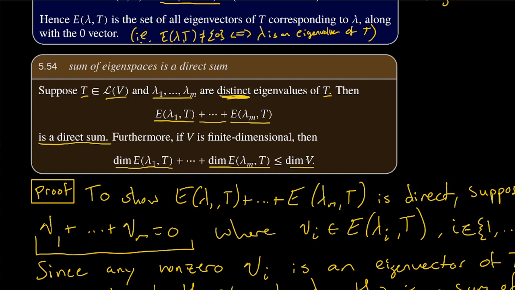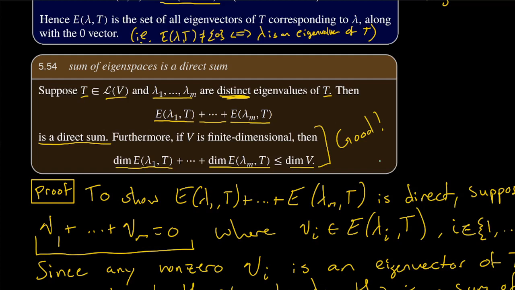Okay, this is just a good sign for us. That's really the whole point of this piece right here. This is good. Why? This is a good sign if we want to understand what T does by breaking it down into what it does on eigenspaces. That is, we want to understand the potentially complicated operator T by saying, hey, let's find low-dimensional invariant subspaces of T on which T behaves very simply. In particular, we'll find invariant subspaces where T acts like multiplication. That's the entire idea of eigenvalues and eigenvectors.